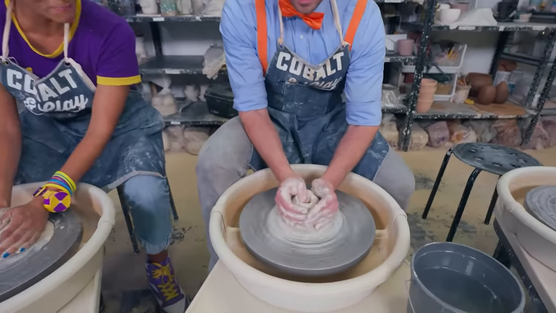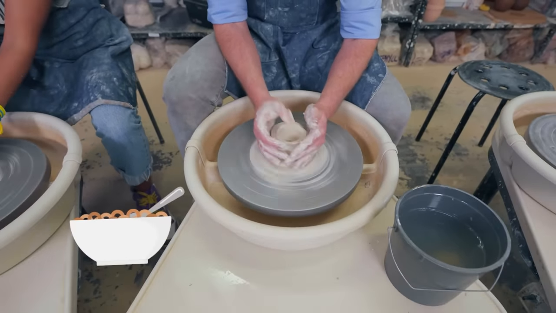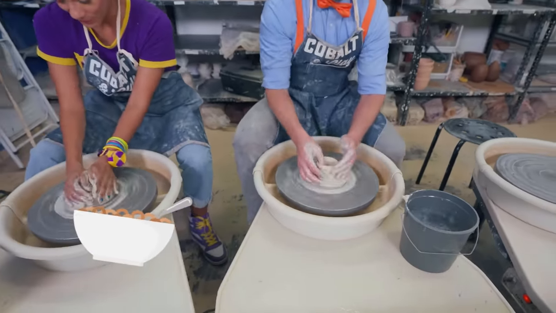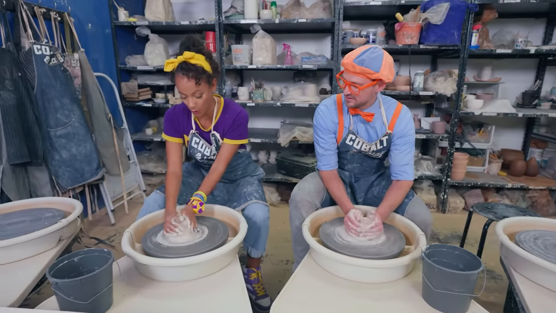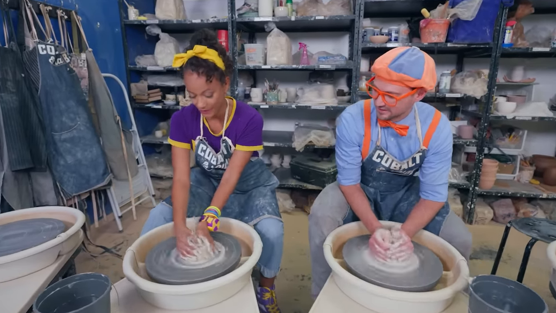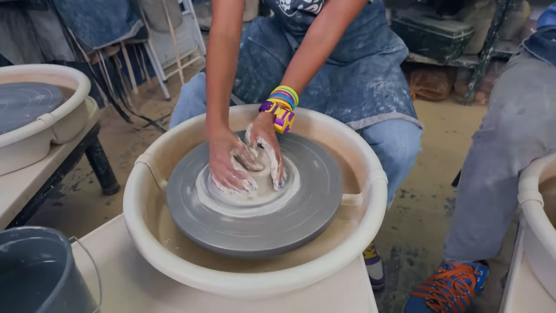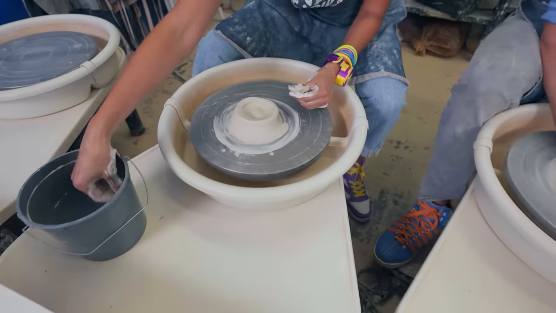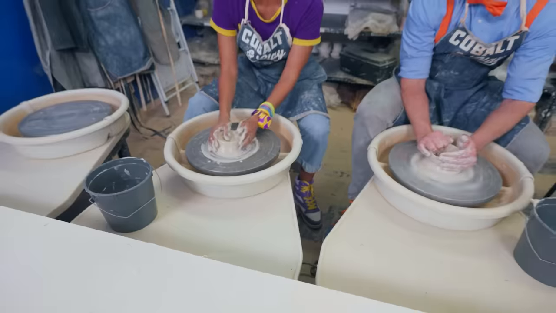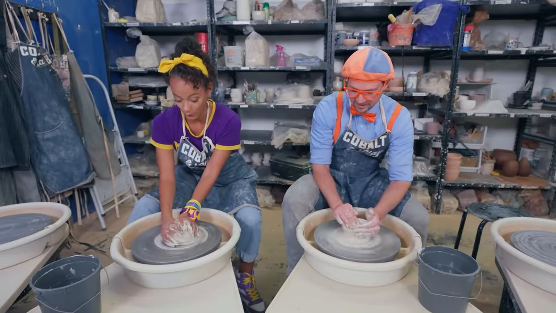Whoa, look at that, Blippi! Yeah, making a cereal bowl! Oh, cool! Alright, here we go. Whoa! I think mine's gonna be a little wobbly. Oh, should we take a look? Yeah, let's check it out. Okay, I'm gonna keep going with that shape. Let's see. Look at what I made.